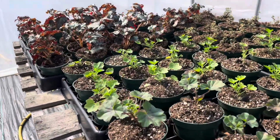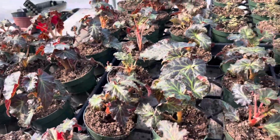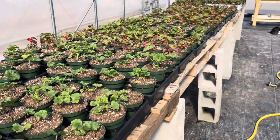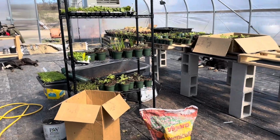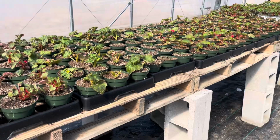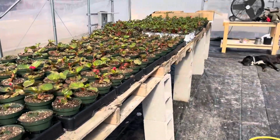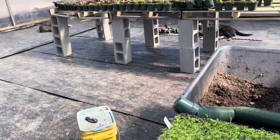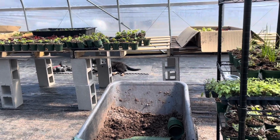So the idea this year, this is just a guinea pig year where I know I'm gonna fail many times, learn a lot of lessons, and I've already accepted the fact that this year is gonna be a total loss. I'm just kind of growing all of these here for my farm. So they'll be used in hanging baskets, planters. I may donate some, I may have a little plant sale here, but there's no pressure to sell and make money, and that's kind of nice to take it off. And this year is all about learning.